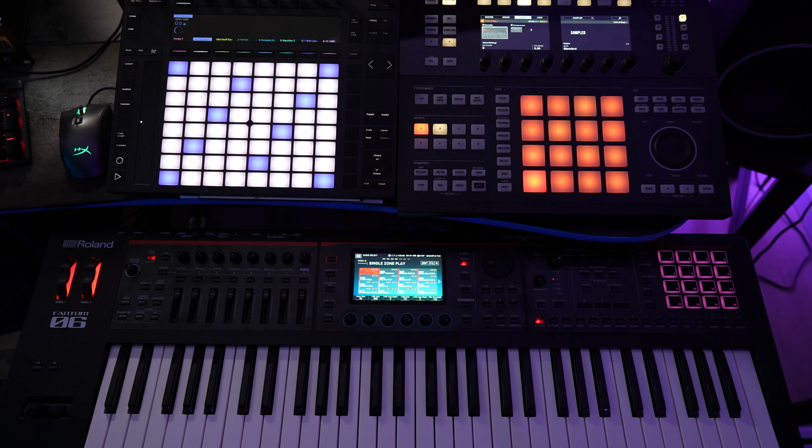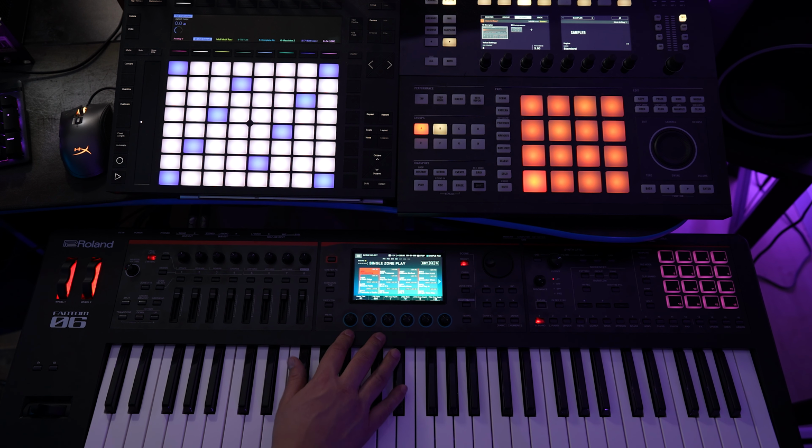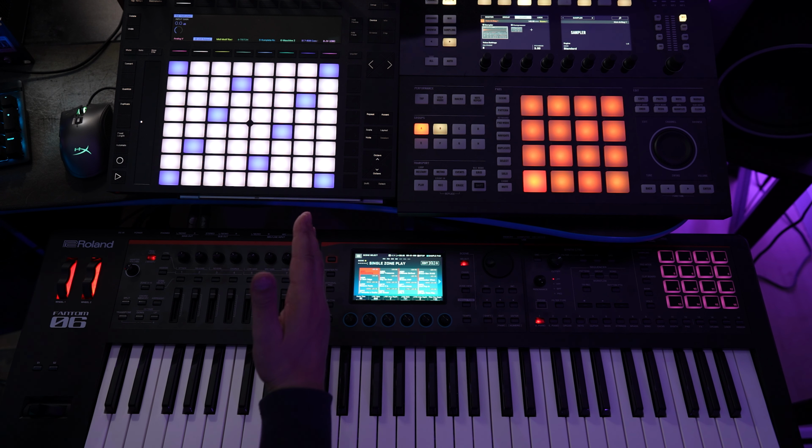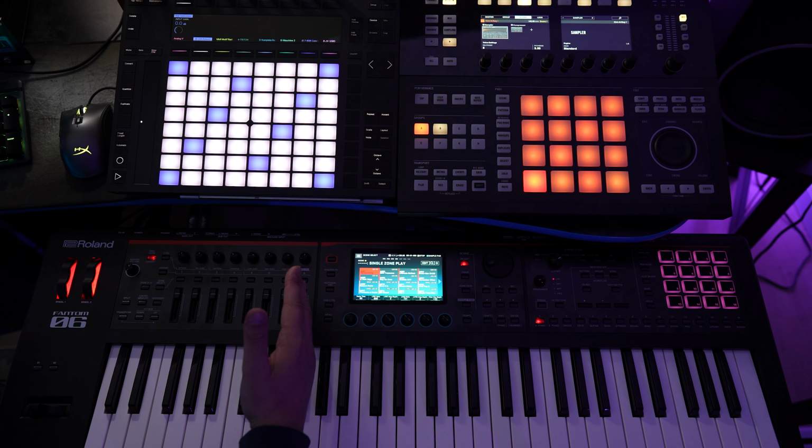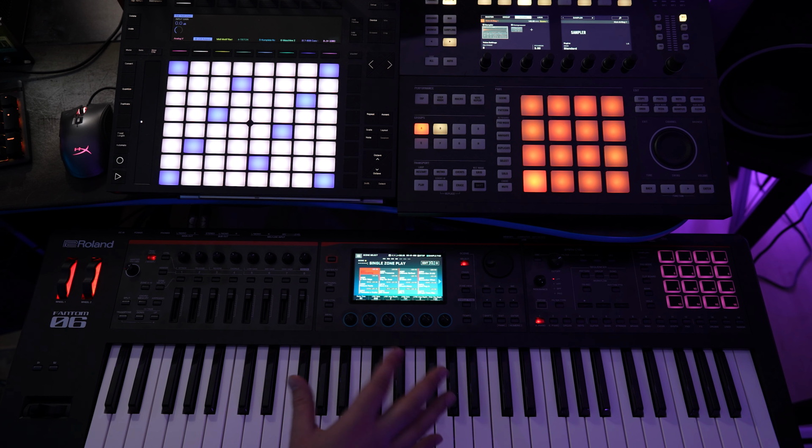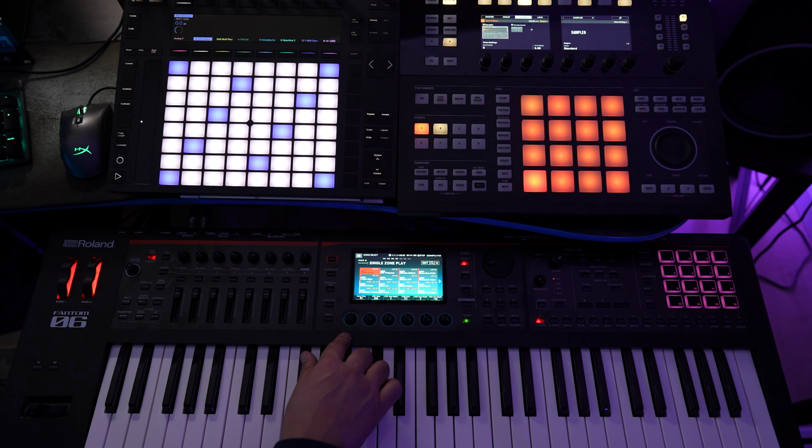I'm actually going to show you guys how to get started on the Fantom. Top left hand side of the panel, because it's complicated. In this video, I want to go over the left hand side of the board. I want to break this series up to make it a little easier to digest what's happening on the board, and then I'm going to give you more detailed videos as we go along.